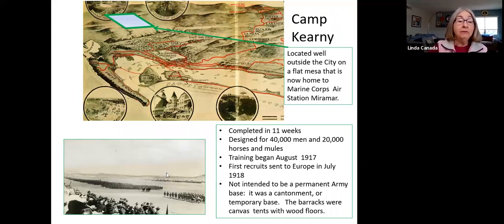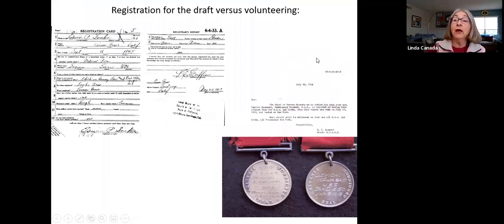So in the lower image on this page, you can see the men and the encampments, and they were just spread out across this huge piece of land. Now, what do you do when you incorporate a lot of men, many of them single, and you require them to live here 24 hours a day on this completely barren stretch of land? Well, you've got to do something. You've got to build some places for them, and we'll talk about that in a minute. But let me talk about who are the people who come as volunteers or as draftees.